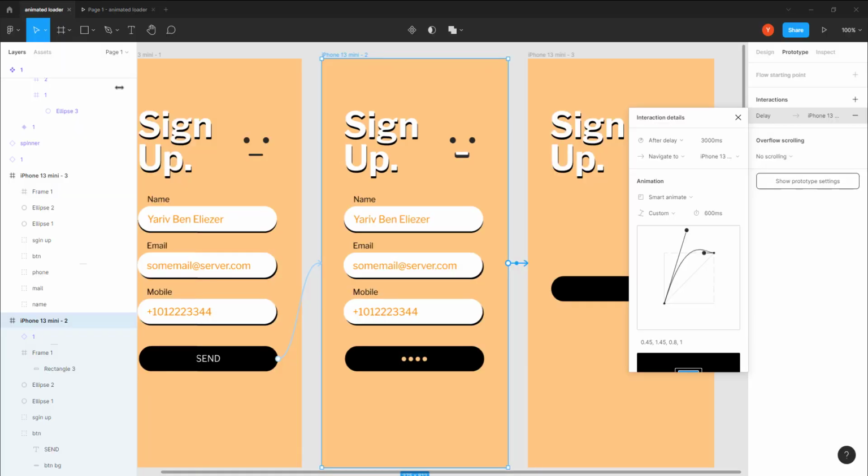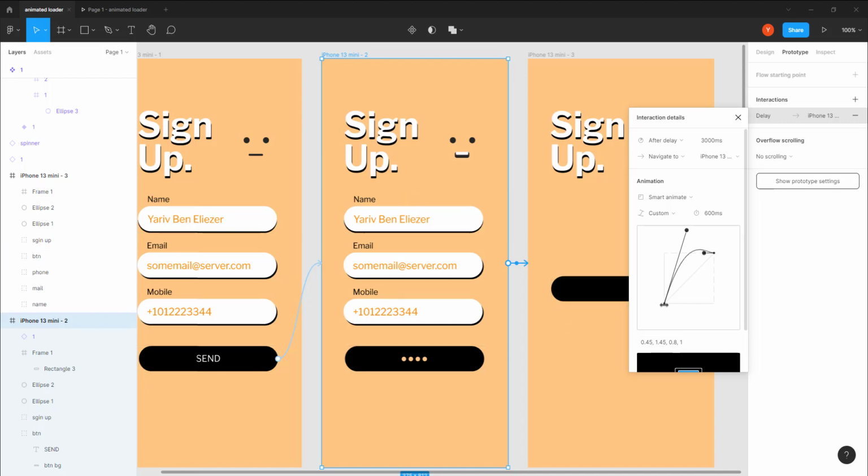So what I want to do now is give it even a pull or a step back when it starts the animation, so that it will go up a bit and then it will end in the same way.